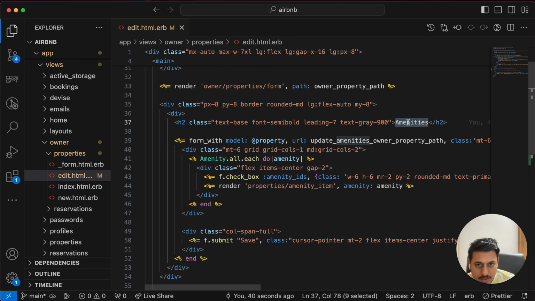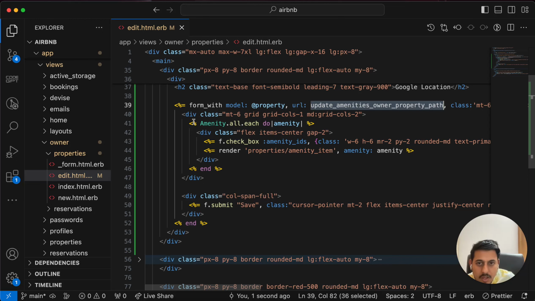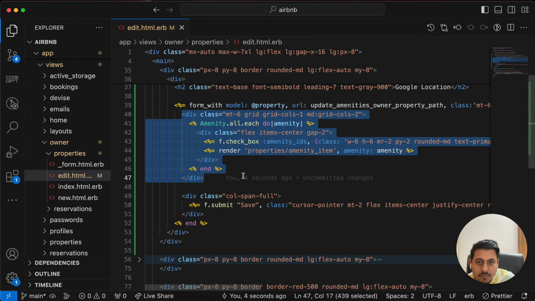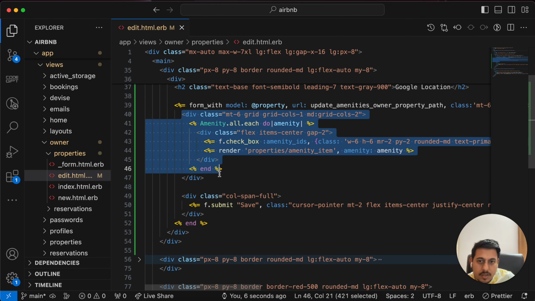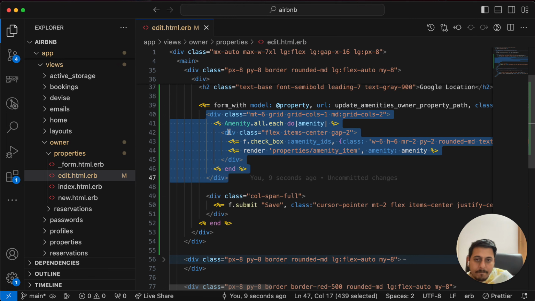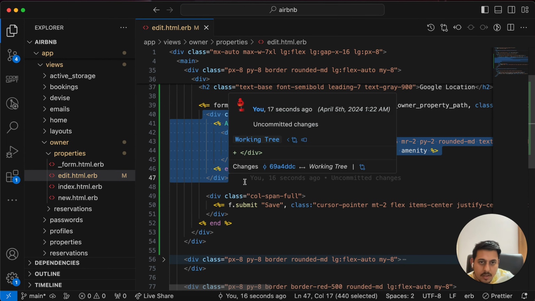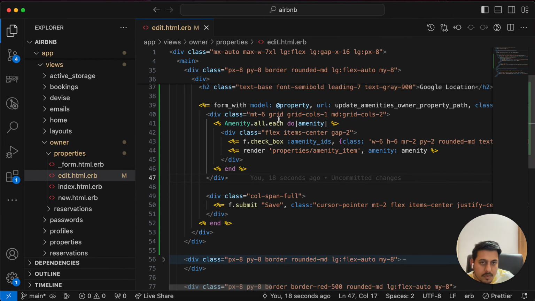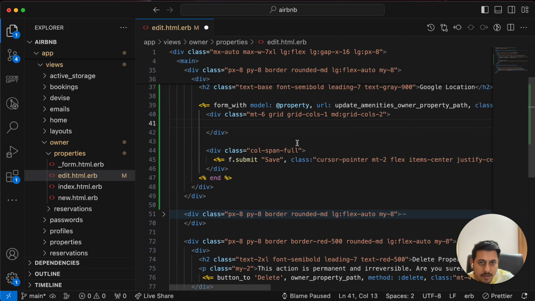So let's try this. I'll make it Google location. Okay, let's keep it like this only for now. Let's get rid of, actually not this, I'm just thinking, let's get rid of this. Call this empty6. I'll keep this empty6, and we don't need a grid, so I'll get rid of this.